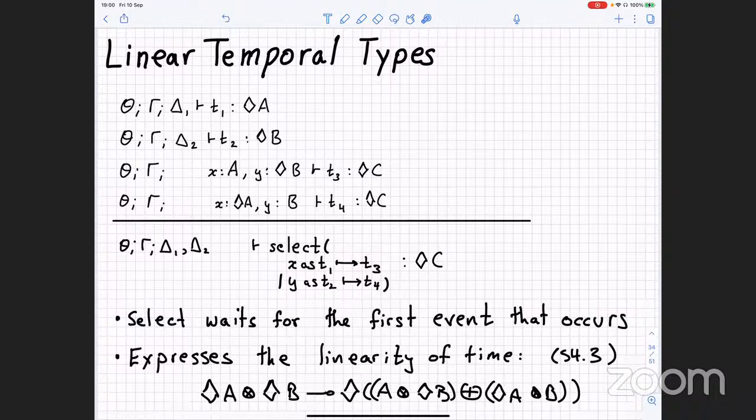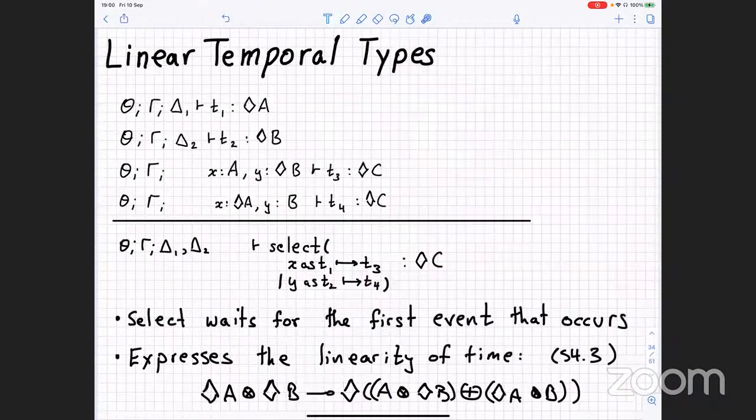Modal logicians turn out to have the worst naming convention in all of mathematics. All of their systems have some sequence of numbers and letters. The modal logic that's about the linearity of time is called S4.3, and I think it's actually S4.3 with a lowercase i, and it expresses the linearity of time.